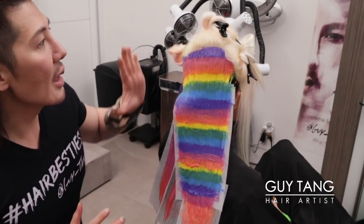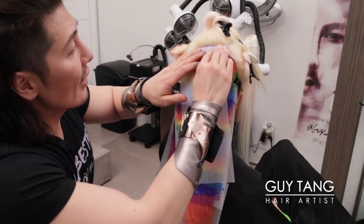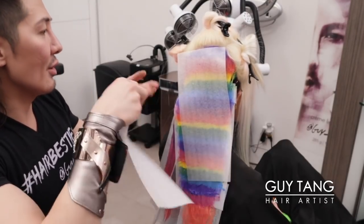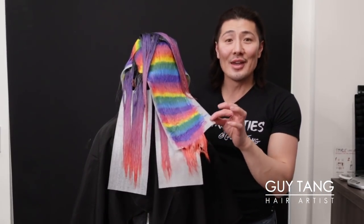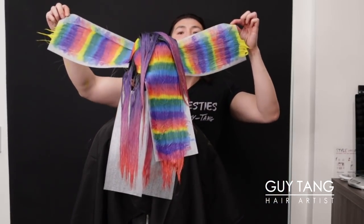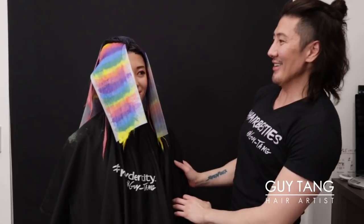I'm super excited. And I'm just going to lay a mesh sheet right over the top here just to prevent any type of bleeding, covering everything up and sealing it so we can keep everything nice and clean. All right, so I'm super excited. You can see the back of the holographic color, the prism look here. And I'm going to show you the sides here as I wing it out. Look at that, look how cool that looks on both ends. I'm going to turn her so you get to see.